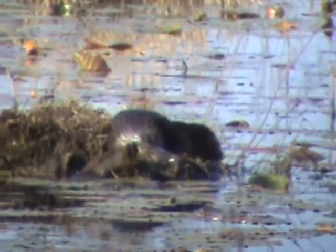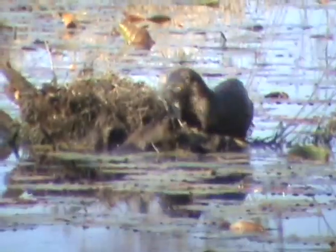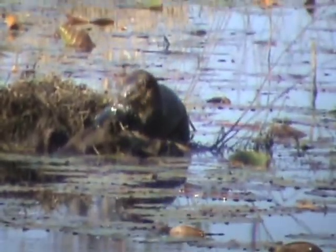There's an otter right there. Amazing. He's eating a fish. Came up kind of late on him. Wow. What is he eating? Sitting out there in the sun enjoying his meal. Now I knew with all these slides and stuff we'd come across him. Gotta be real careful he don't see me.